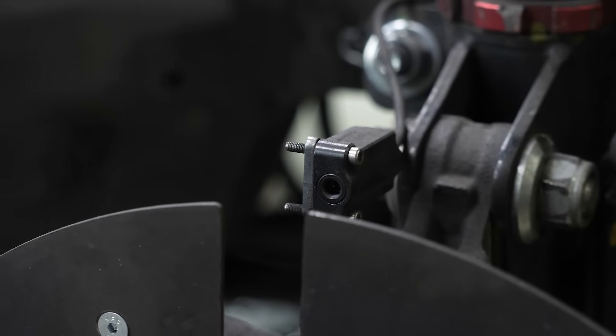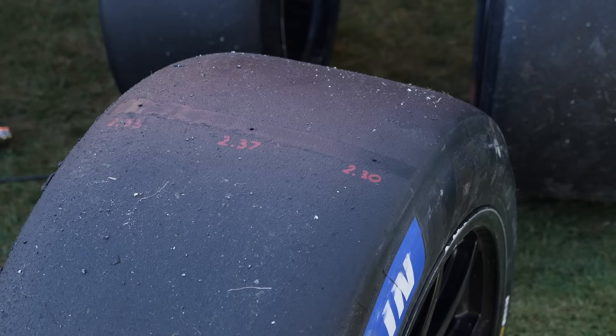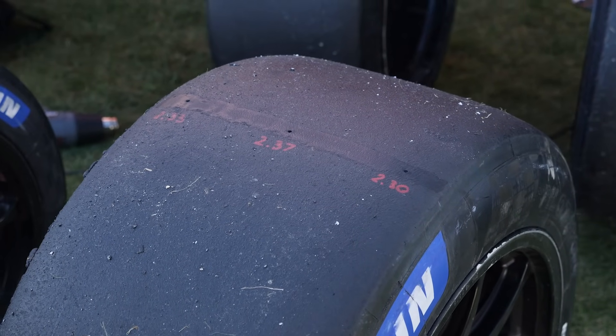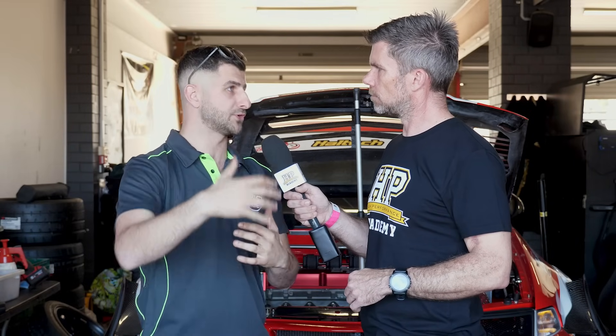Thermal imaging is like many engineering tests: garbage in, garbage out. You need the right equipment and take measurements at the right time to ensure results are indicative of what's happening. We use a thermal imaging camera — some use an infrared sensor — to look at the surface temperature of the tyre. The other method is a probe: physically putting a pin into the tyre and measuring the carcass temperature. We're looking at the inside, middle and outside of the tyre to see if there's a linear gradient, whether it's higher in the middle or outside. We also look at maximum temperature reached — a slick tyre needs to be around 70°C or above to start generating grip. If we're not reaching that, we need to look at the spring and damper.